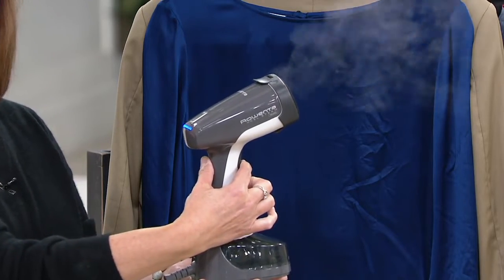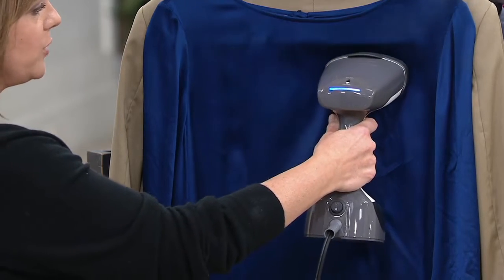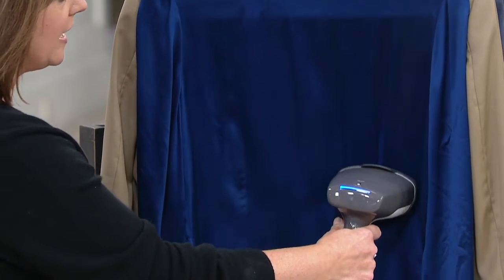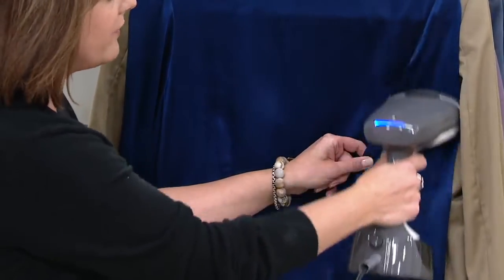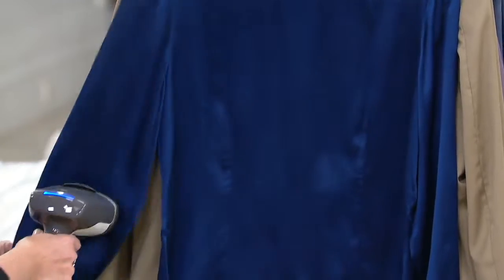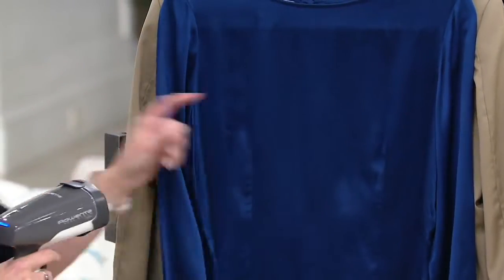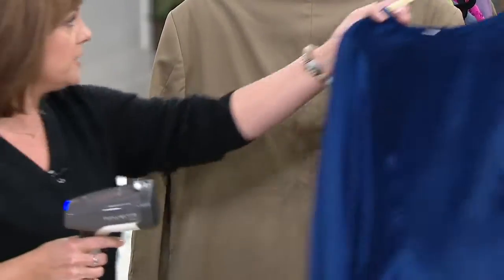The steam barrels out. Now here's a little tip. To get the wrinkles out of your garments, put it directly against the garment. The nice thing about steaming is that it's safe on all fabrics. So now you don't worry about the setting, you don't worry about the fabric. All you do is go to town like a magic wand, knock the wrinkles out, and then you're ready to look like you're $1 million.